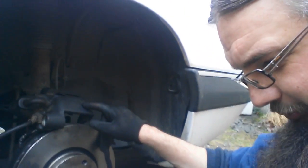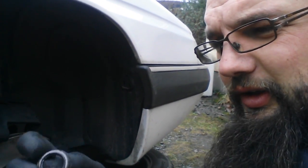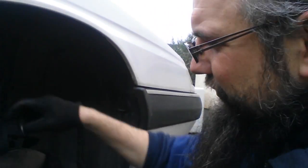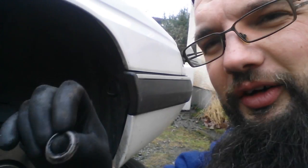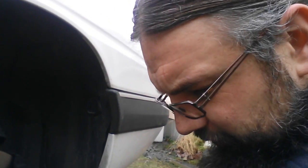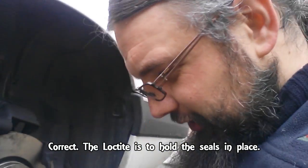So I've got the carrier back in place and I'm now working on the caliper. I've removed the remnants of the old seal — you can see there's basically a metal clip around it, so you need to try and drive a screwdriver in behind it and then it'll just flick out. There's the metal ring on the new one. The kit includes some Loctite, which I'm assuming is to help keep the seal in place, but I will look that up just in case it's to lock these bushes in place.